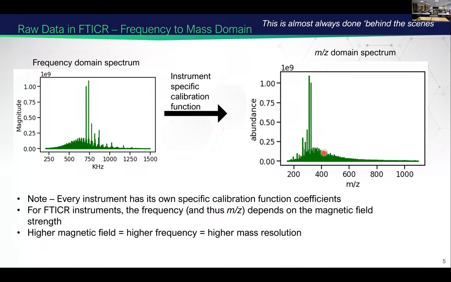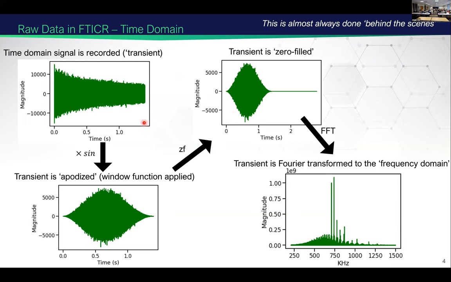Then downstream, we've got the ICR cell, or the analyzer cell, where ions are trapped for detection. I mentioned this time domain signal. The ions are inside the ICR cell for 1 second, 2 seconds. The longer we record the signal, the higher the resolution, as well as with higher magnetic field. But ions don't last forever. We have a very high vacuum, but it's not infinitely high. As those ions go around, sometimes up to a million times a second, they collide with background gas, even at very high vacuum. That attenuates or damps the signal, so we can only record for a certain amount of time.